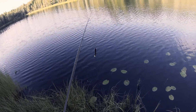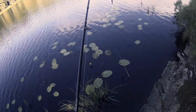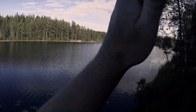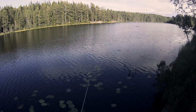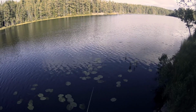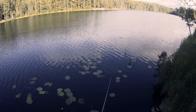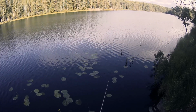I want to say though that here in Norway we have this allemannsretten, this right to roam. So if you go to Norway or you live in Norway, you're allowed to go camping wherever you want in nature. There are some definitions and some stuff you need to be aware of, but you're allowed to go and experience nature pretty much everywhere in Norway.